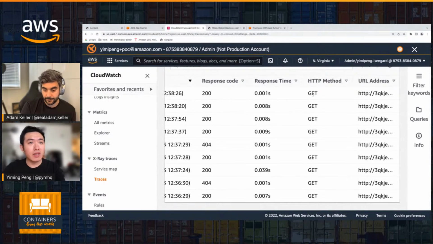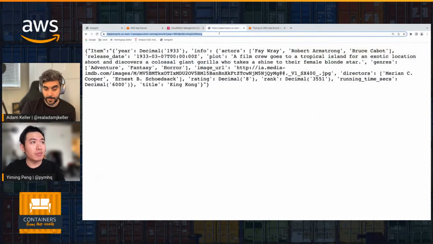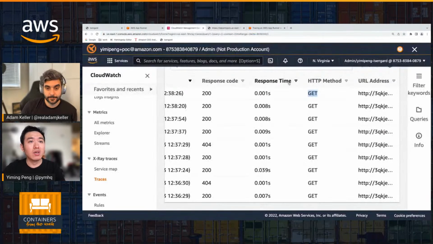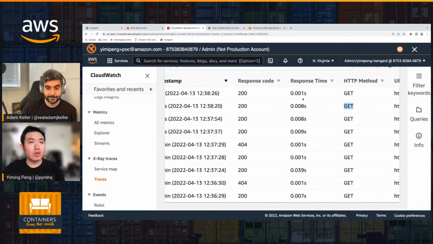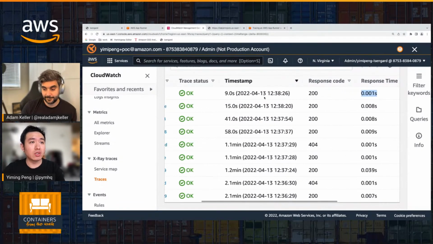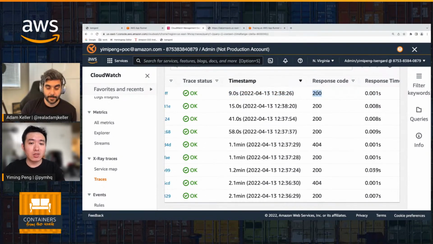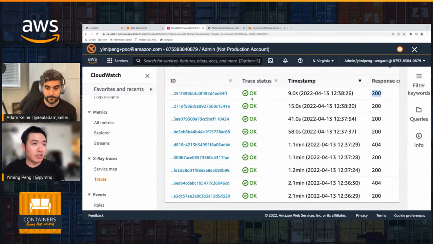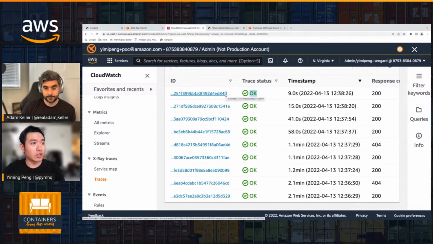I called the get API and refreshed the page a couple times, so it gets recorded here. It shows the response time of the result from the database, the timestamp when I clicked this action, and the response code. The trace status is okay. And the trace ID is what records each request sent to the App Runner application.